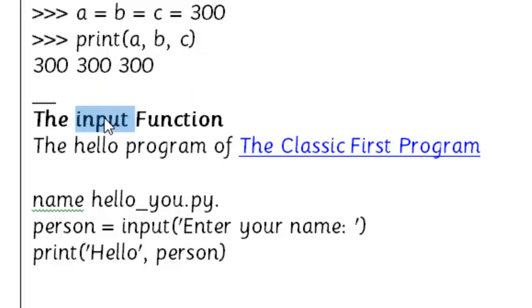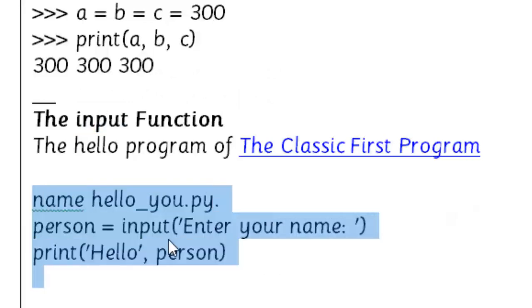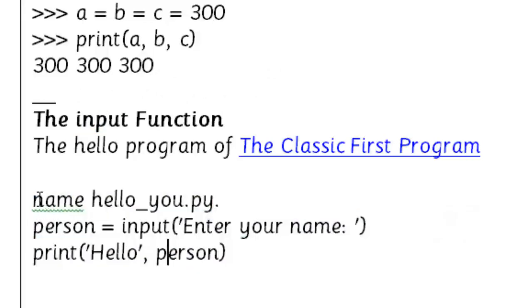and in this case the name of the function is input. So this is our program, and it says we want to ask the user to enter their name. Okay, so we're going to name a variable person, or maybe x, whatever name you like, equals the function name input, and we're going to bring this message on the program so that we ask the user to enter their name, and then we're going to print. And remember that this is a string, that's why it's between single quotes, and then we're going to print out the variable name over here.